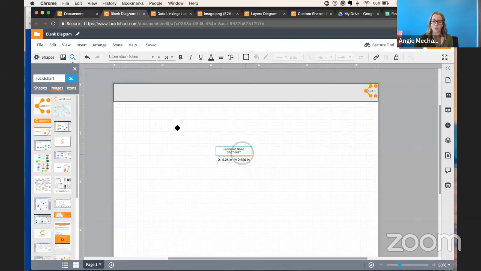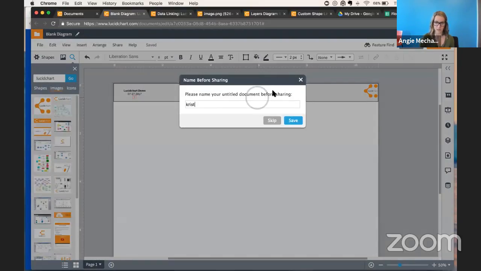So now I'm going to pull this up here. Again, I can get in and customize how that looks. Maybe I want this first line to be bold. And then as people work on this diagram, I'll be able to see who's been in there and who's been making updates. So I'm going to go ahead and quickly share this with Christy.